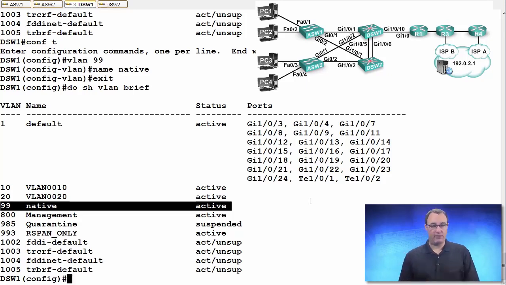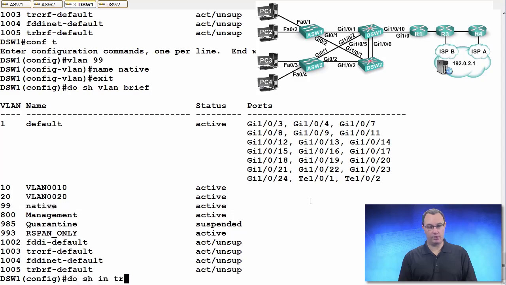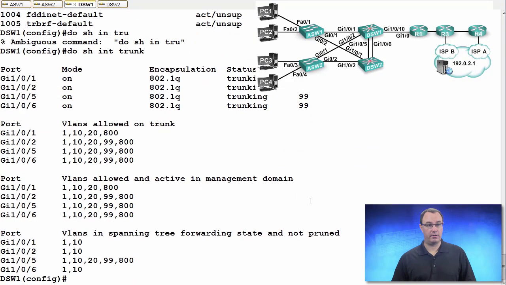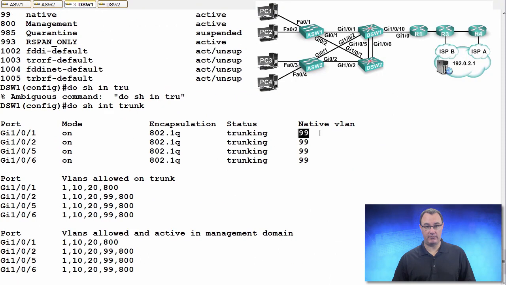But if this were the case, and VLAN 99 were to be your native VLAN, do a show int trunk again. And I can see that my native VLAN is 99. Good. That has to match on both sides. Now, I had already had that in place.